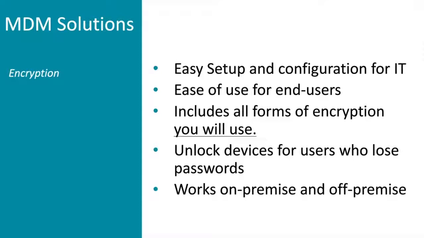And I stress that fact because sometimes IT departments get caught up in just doing direct feature comparisons between one solution and others, rather than focusing on what features the IT department will actually use and what solutions carry out those features in the best way. Then, as we all know, employees will lose their passwords at the most inopportune times, so you need a way to unlock users' devices even when they don't have network access and are off-site. And then finally, it needs to be able to do this both on-premise and off-premise.